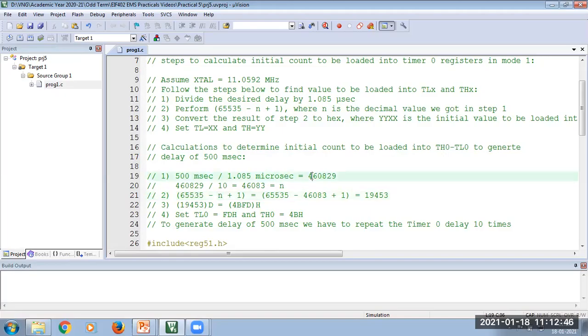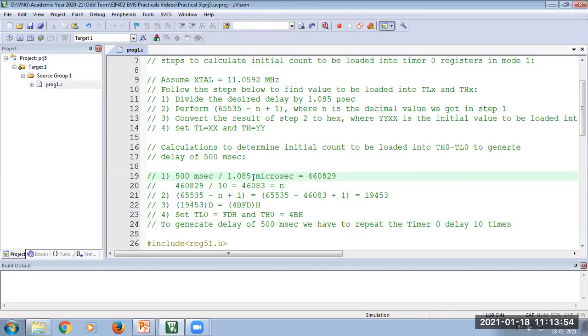So we cannot generate this delay. 500 millisecond divided by 1.085 microsecond gives a bigger value.